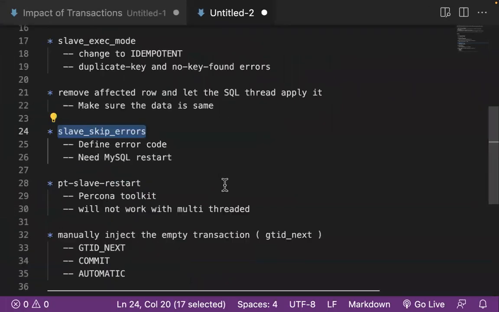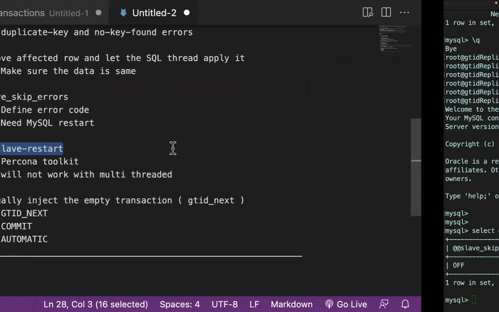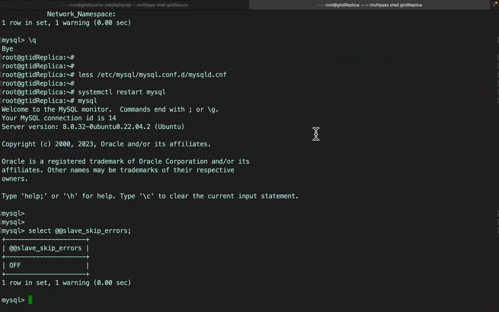Fine. The next one is pt-slave-restart. This is from the Percona Toolkit. This tool is also helpful to skip the error. Usually this tool will not work with multi-threaded replication. For example, I am creating the same duplicate entry error.